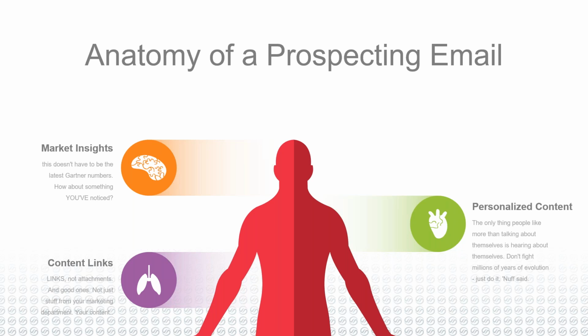You have to have content, and we're going to talk about why it's links and not attachments, but you have to have good content that you can share with your suspects to make them prospects and to make prospects customers. You need to be able to share stuff, and not just stuff from your marketing department, not just stuff that's about, you know, your widget is 50% better than someone else's widget, because I get those emails all the time, and you do probably too, and I don't read any of them, and I don't know if you read any of them, but I know my customers don't, so I don't send them.